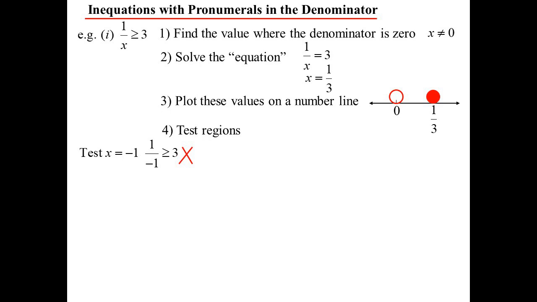Well no, it's not. So I know negative 1 is not part of my solution. And if I'm really unsure, let's test some more points. A quarter, that's in the middle of these two. I get, yeah, that one works. I know I'm in between. But just to make real sure, I'll test 1 as well.